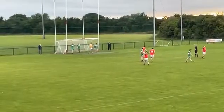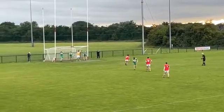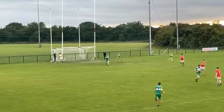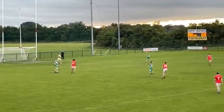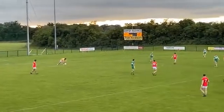So Lynchy with the simplest opportunity. Pops the ball over the bar. That's 3-8 I make it for Lynchy, and I know, hard to believe that I did say I thought Darrell Phelan was probably my man of the match when you have a man in the park who's scoring 3-8. That just shows you the standard that Aaron sets for himself, John, and we nearly expect that from him nearly every night of the week.